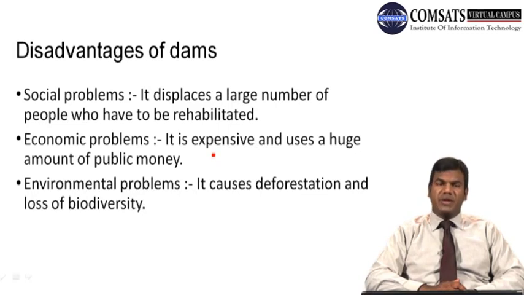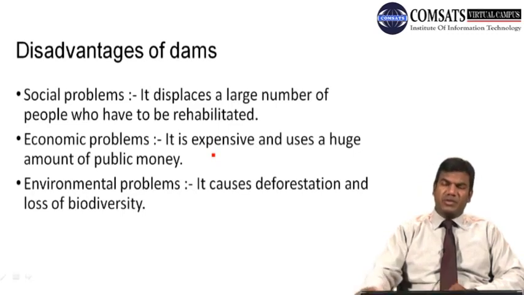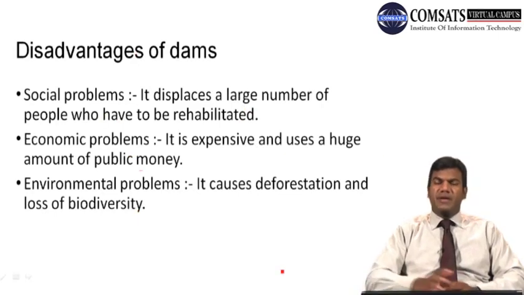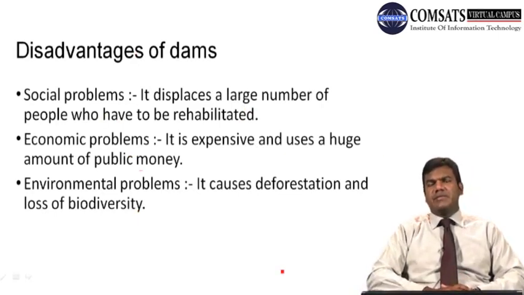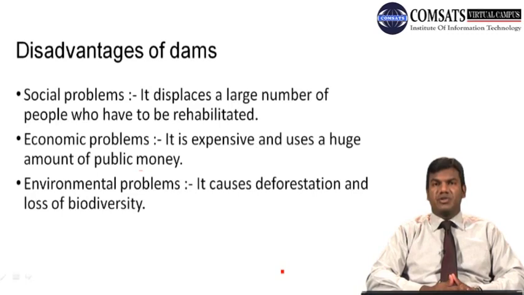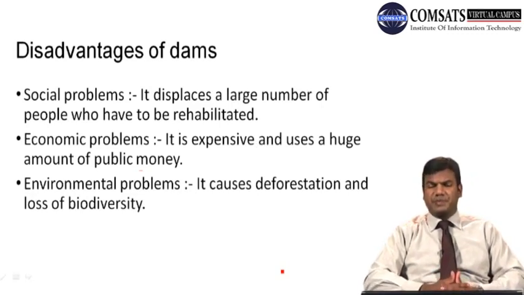So now what are the disadvantages? These are basically, number one, I have chalked down into different issues. So आपका जो number one आ जाता है, that is my social problem. Social problem क्या आता है कि whenever you are going to construct a dam, ठीक है, तो वहाँ से आपको migration होती है. ठीक है, let's talk about Mangla, let's talk about Tarbela. Even if Kalabagh dams get constructed, so there will be a huge migration of people because people are living in that area. ठीक है, तो आपने उनको फिर displace करना, तो वो social problems आपकी create करेगा.